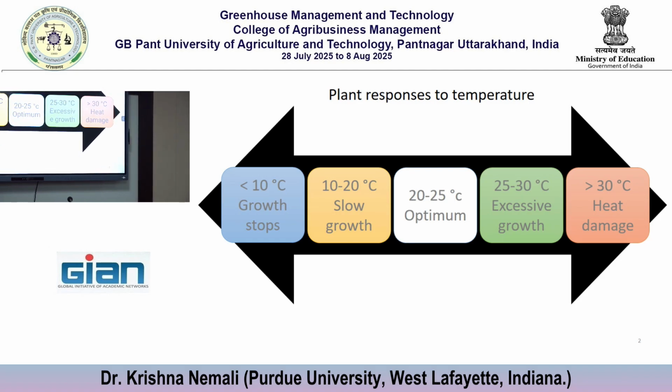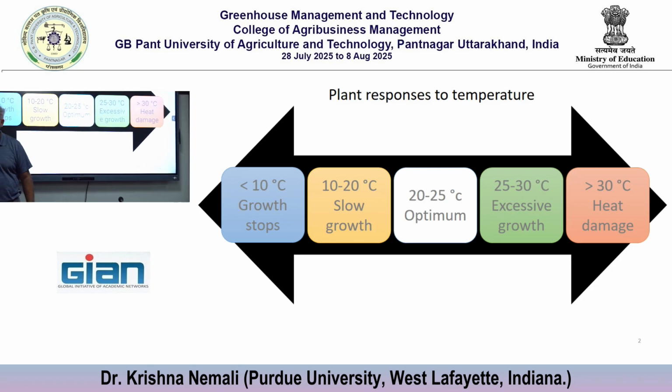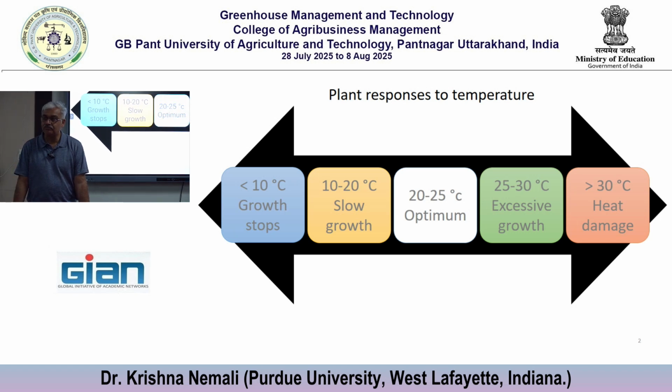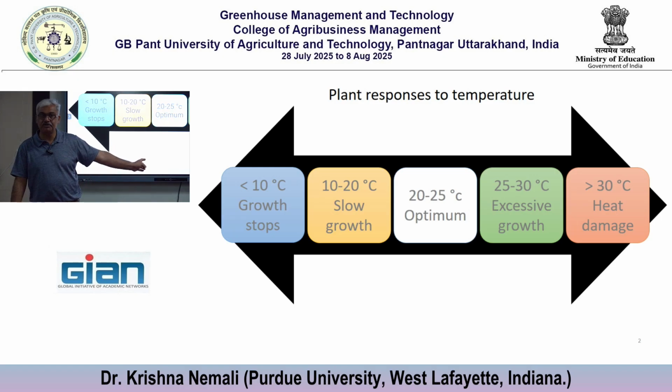All right? Okay? Sir, is this only applicable for the greenhouse, or do crops naturally also get heat damage above 30 degrees centigrade? Mostly applicable, it's applicable outside too. This is the general temperature regime. Most of the crops we are consuming in India are heat damage crops. I'm sorry? Because 30-35 is like normal here.